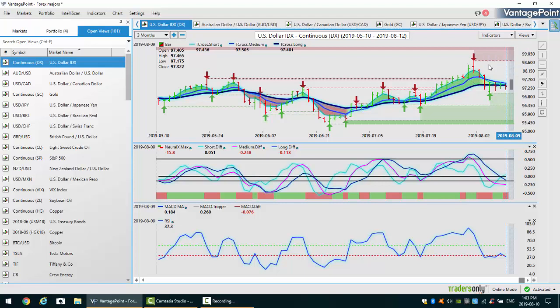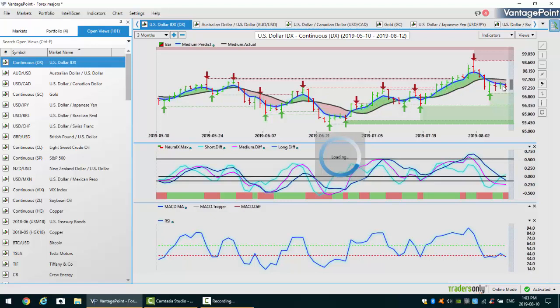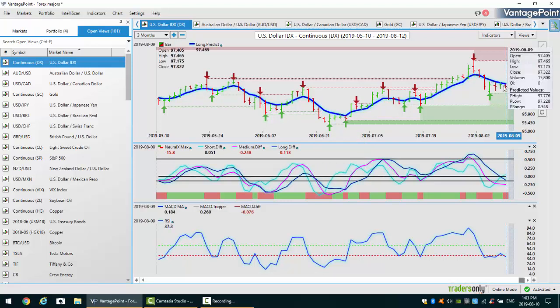So when we look at our individual crossovers from VantagePoint, we've got our short term, which is very conflicted, almost pointing higher. Our medium term is still down. And when we look at our long predicted by itself, we can see the power of the AI, how it uses the predicted moving average. Once the market breaks below it, it's unable to penetrate back above it, even though it's retested this area 3 or 4 times in the course of one trading week. So if we can break above 97.46, we could see the downside pressure off the dollar.